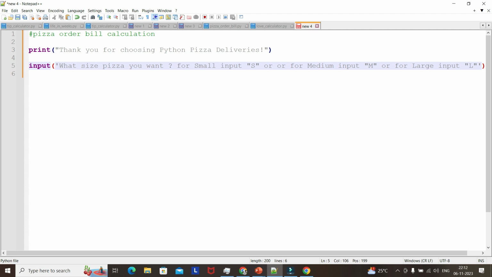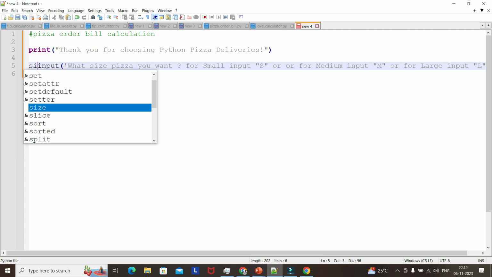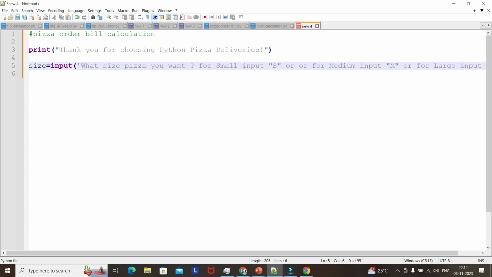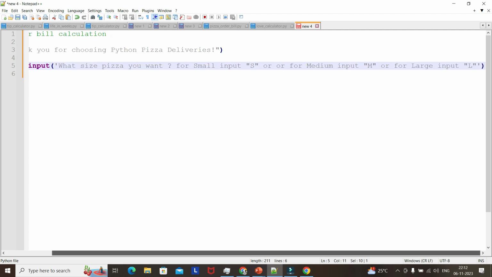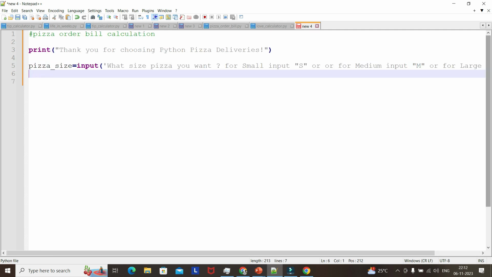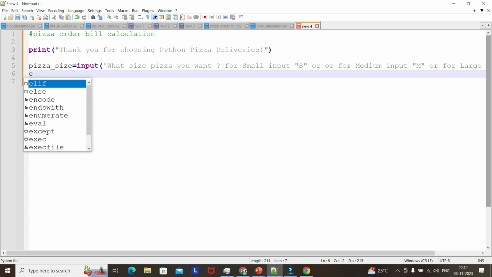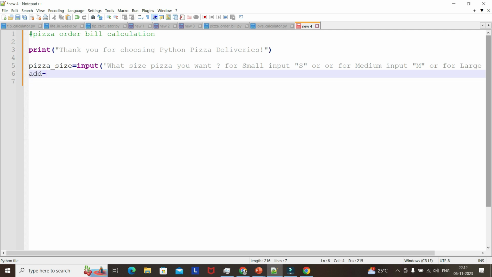But we need to store it, right? So we store it as pizza size. Now the second option is add pepperoni.